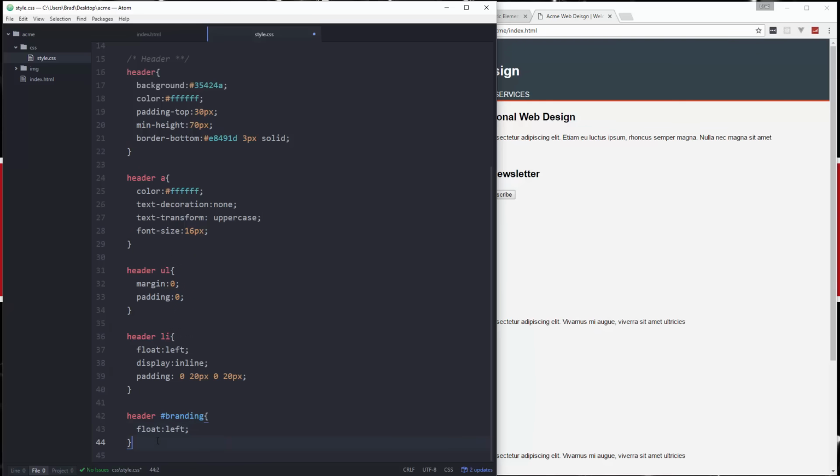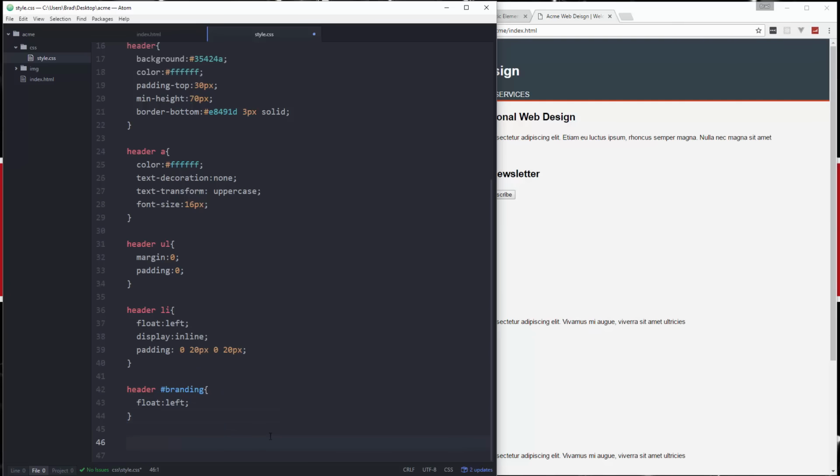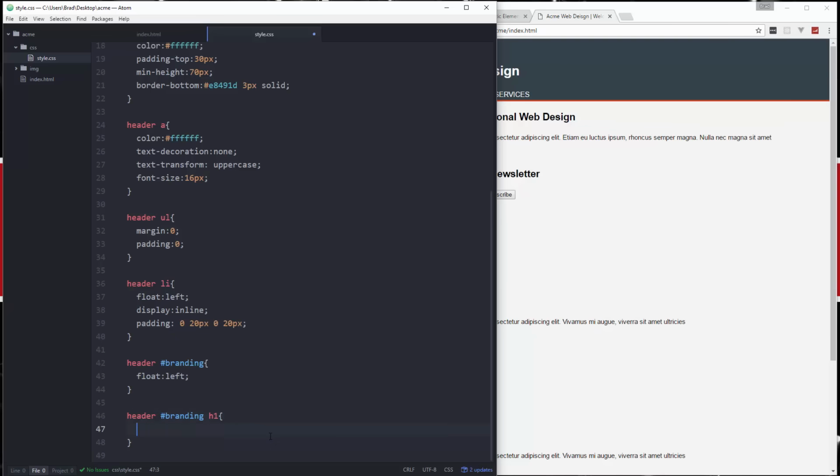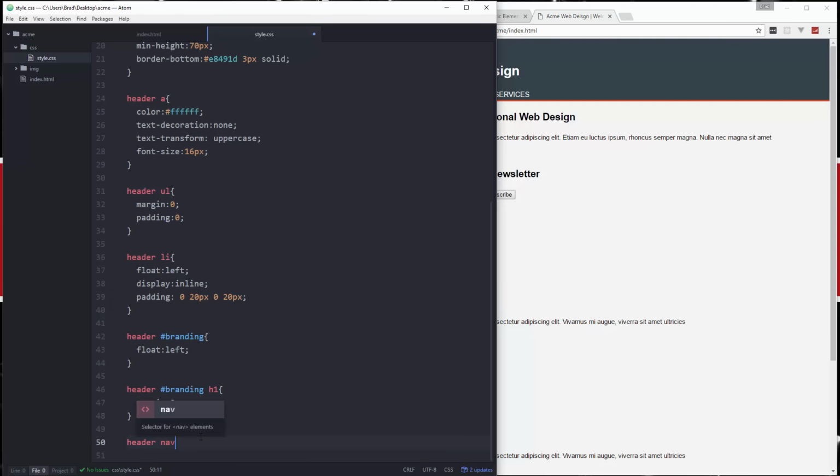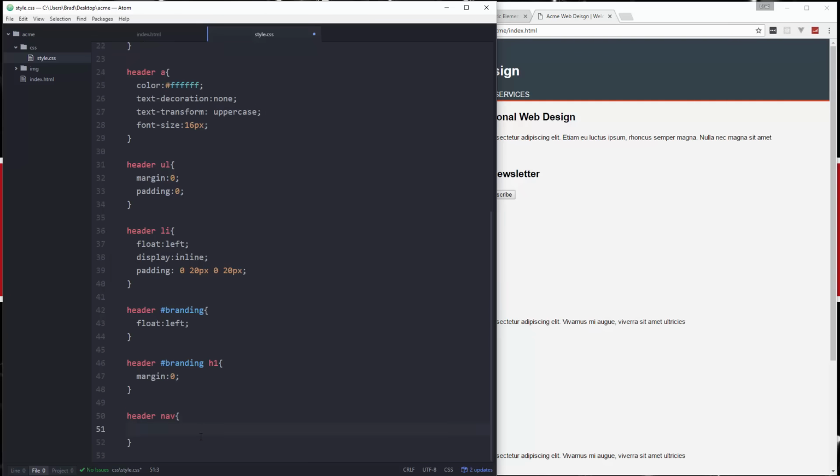Alright, and then I also want to set the H1 of the branding. I want to set the margin to 0, so we're going to say header branding H1. Okay, we'll set margin 0. Now for the nav, we're going to say header nav, and we're going to float that to the right.